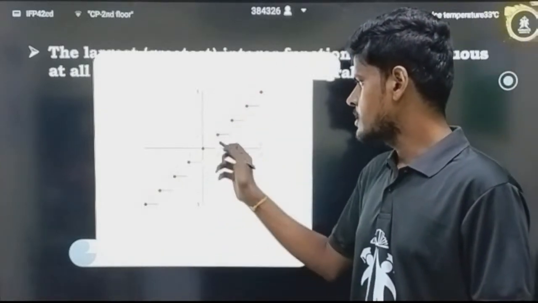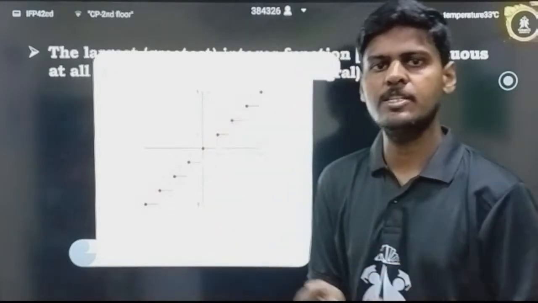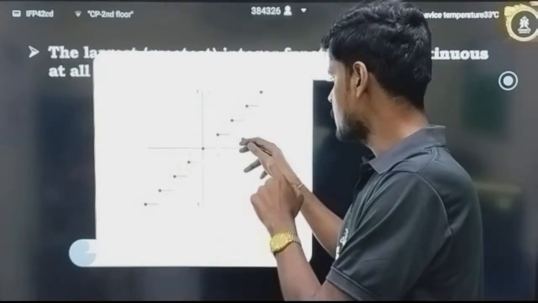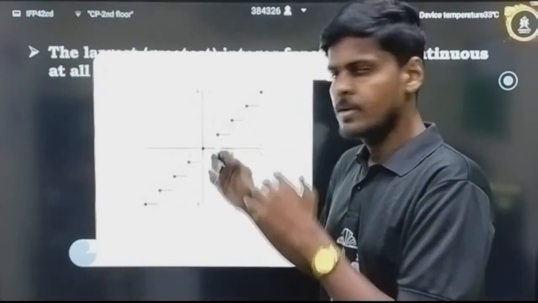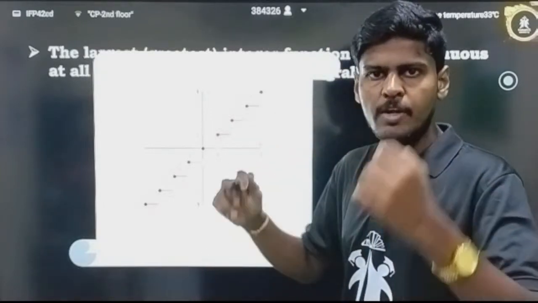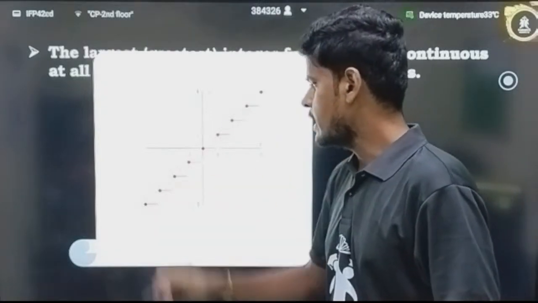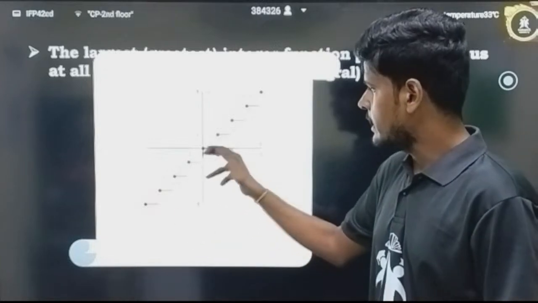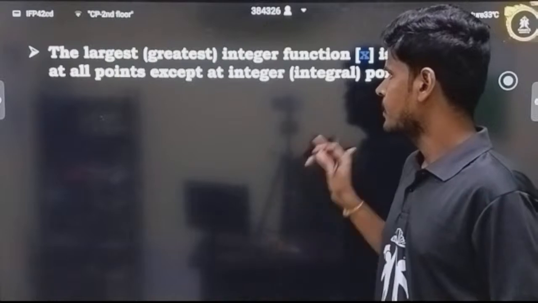So this box x will be, suppose x equal to 0.3. Then what is the greatest integer that is lesser than 0.3? That will be 0. So between 0 to 1, its value will be 0. Between 1 to 2, say 1.5, it will be 1. 2.3, 2. Similarly, whenever it becomes an integer, that curve will get a jump of unity to the next integer. So this is the graph of box of x. As we can observe, at all integral points, this becomes discontinuous. So that is the first one.